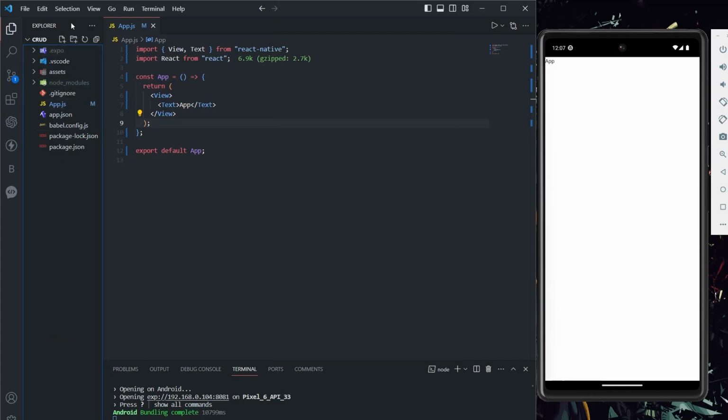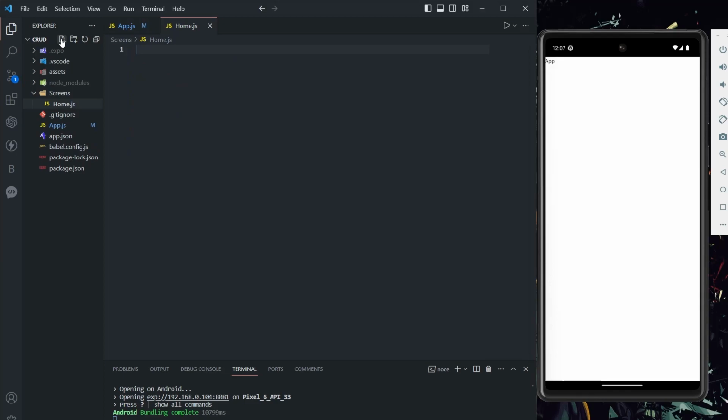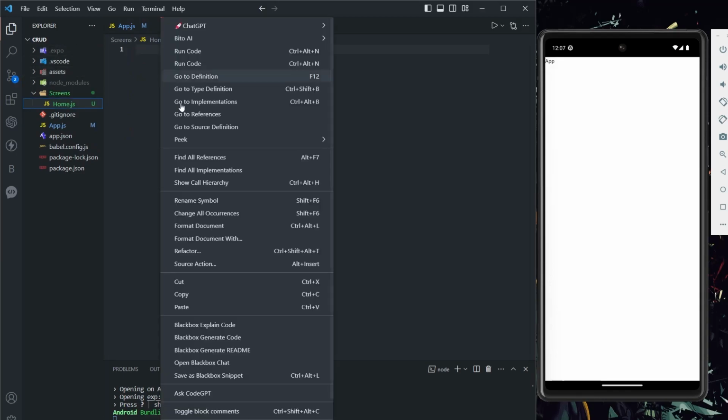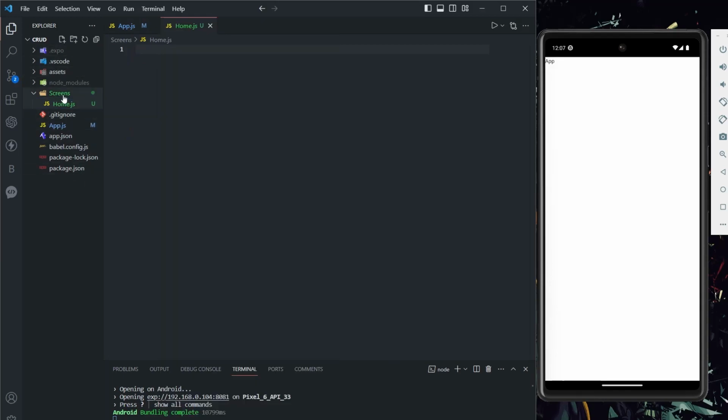In fact, I'm going to create a folder called screens, and inside screens I'll simply create home.js. I created a folder called screens, and inside it I created home.js. That's it.